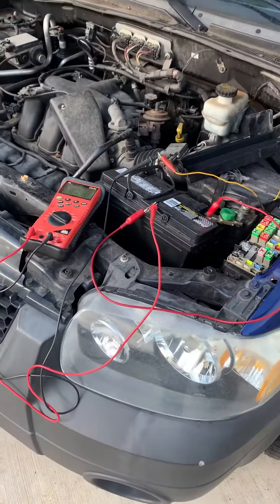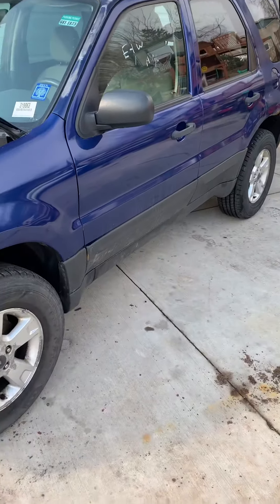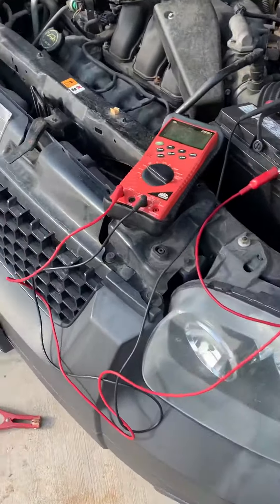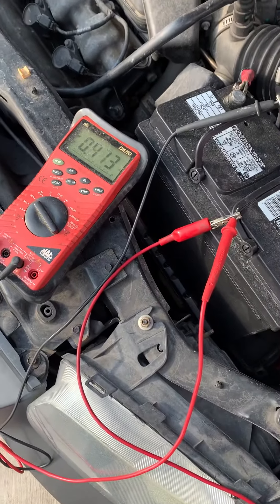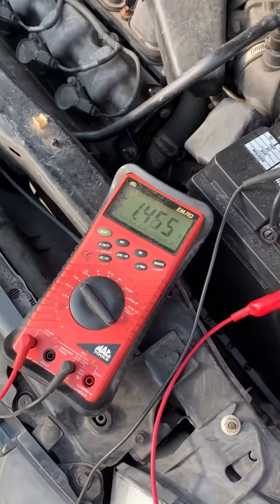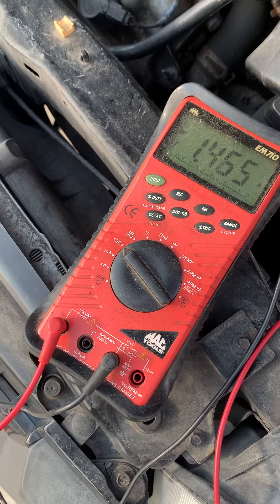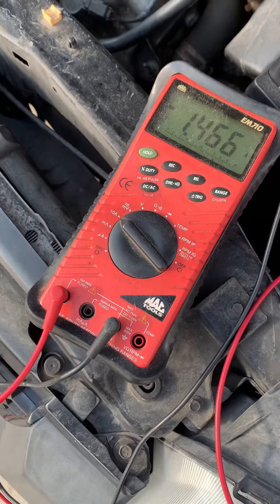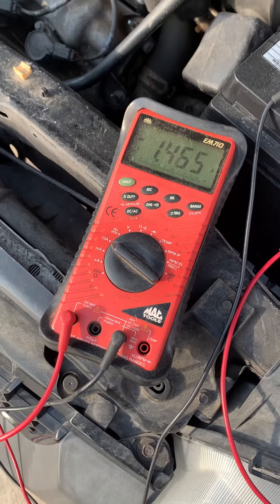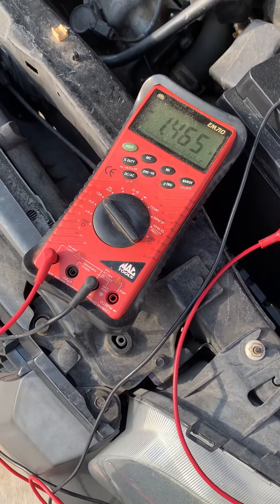You're probably dealing with a 2001–2007 Ford Escape that has a battery draining overnight. When you do your parasitic draw test — you can see how to do that in another video of mine — it's probably around 300 milliamps. This one is reading 146 milliamps, and after letting it sit for three days the voltage stayed above 12 volts. They recommend 40 to 60 milliamps, but this is as low as I could get it.